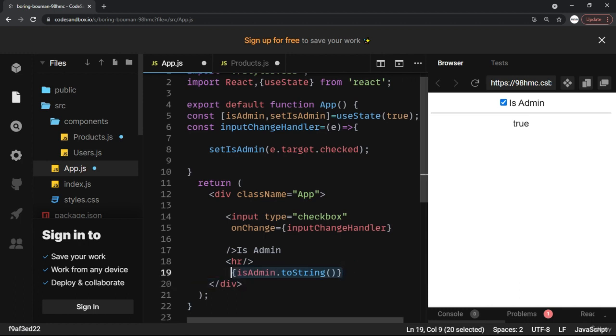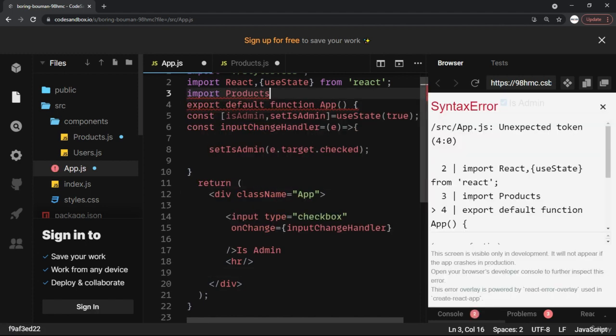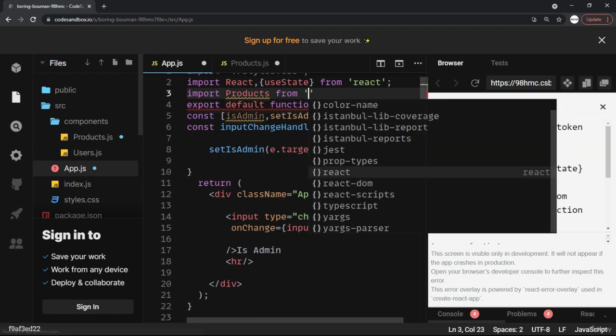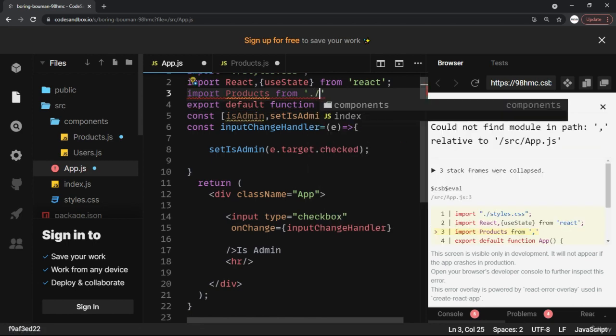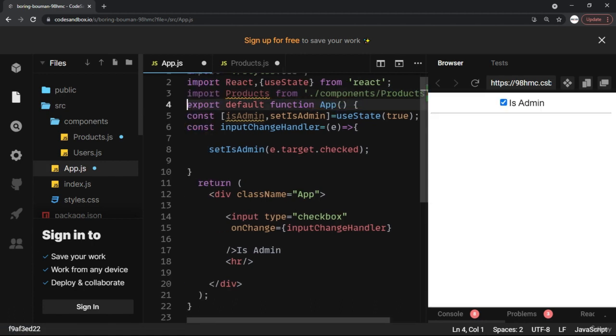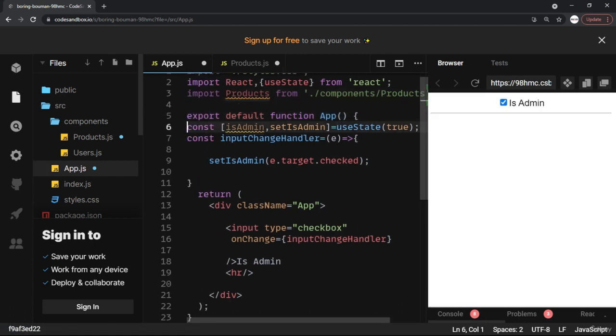So I don't want this isAdmin value now, not anymore. And let me also import the Products component from the respective path, that is ./components/products. So the component is imported, and here I want to show the value.